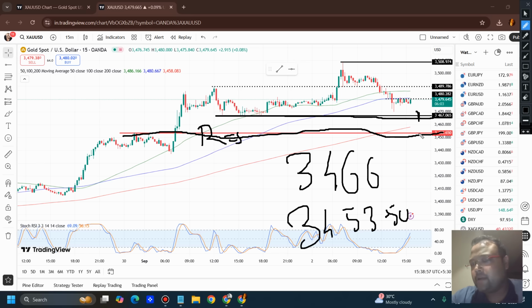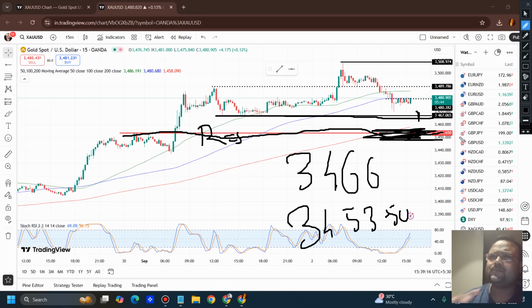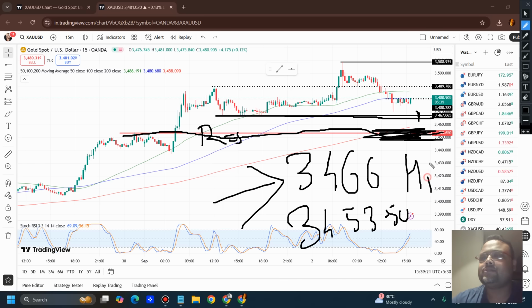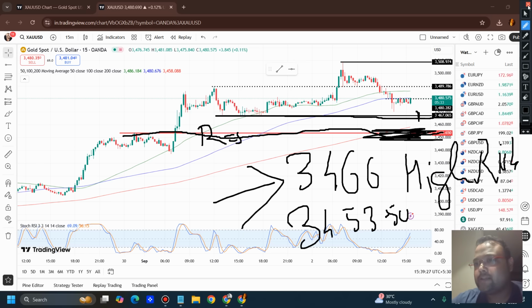The price action should work here. So around 3453, 3450, if the market takes support, we can look for a buy position. Right now on the chart of gold, these are the only two trading opportunities that I see, and they are also not very reliable. 3453 is more or less reliable, but selling below 3466 is high risk. So if you are convinced, if you are an experienced trader, then only go for it. Otherwise, you can just avoid it as well.